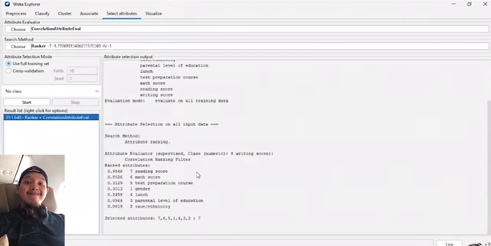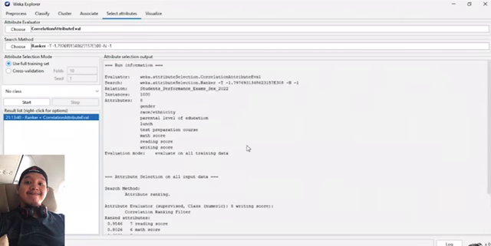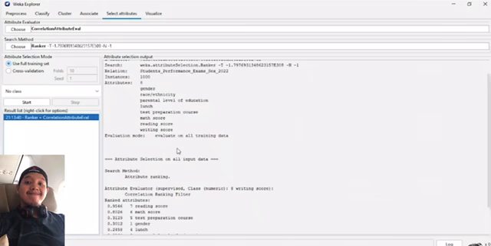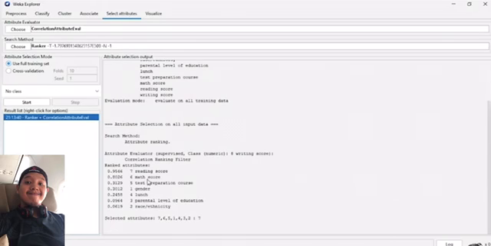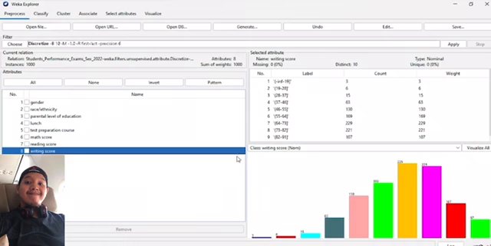Here we can see the outcome from the attribute selection, and we can identify the outputs based on ranked attributes. For example, reading score has the highest rank, which is 0.9546, followed by math score 0.8026 and so on.